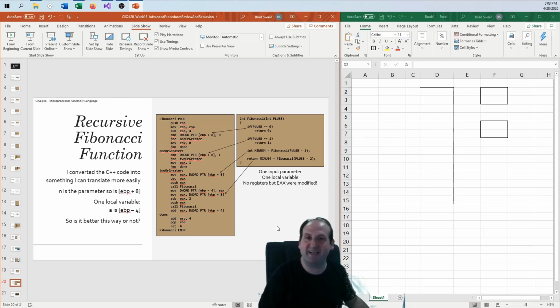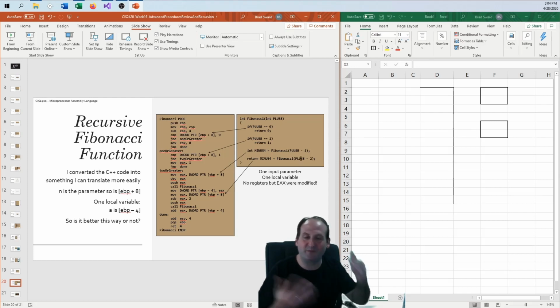And so otherwise that covers all that other stuff. And surprisingly enough, we're not doing any multiplications or anything in here. And we're not modifying anything but EAX, and we're returning EAX anyway. So no other registers are modified in the process. The RAM is, the plus 8 and the minus 4 is, but once we unwind the stack, we don't care anymore. So this simplifies a lot of what we do.